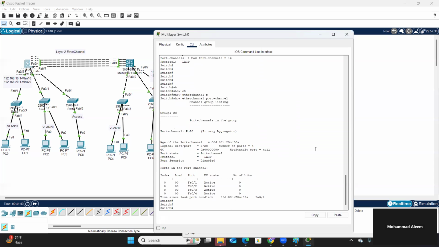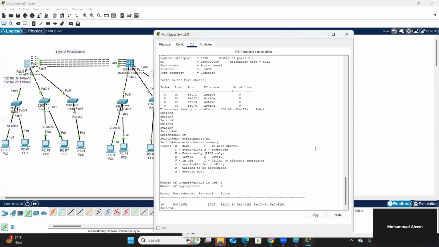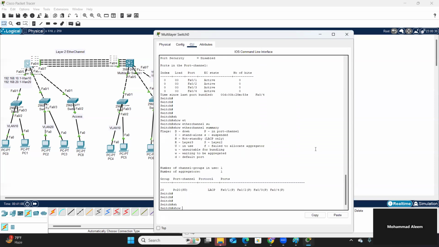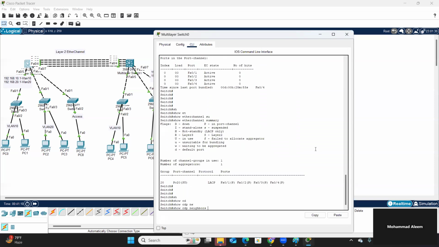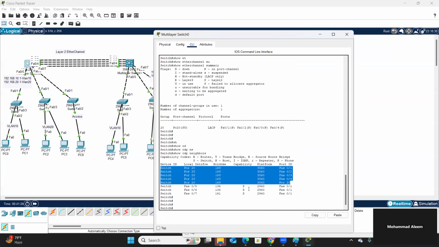The entire thing you can check from this command, and show etherchannel summary and show CDP neighbor also. You can check port channel 20 neighbor. So these many ports are connected: FastEthernet 0/1, 0/2, 0/3, 0/4. Every physical port and logical interface is also showing.